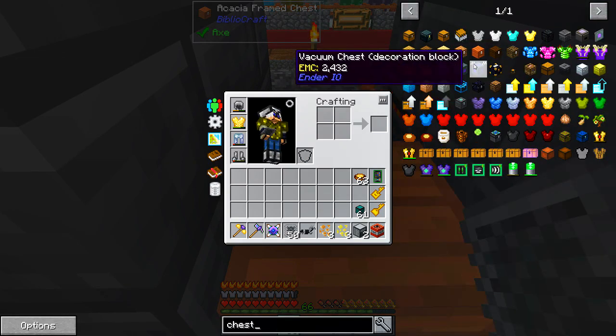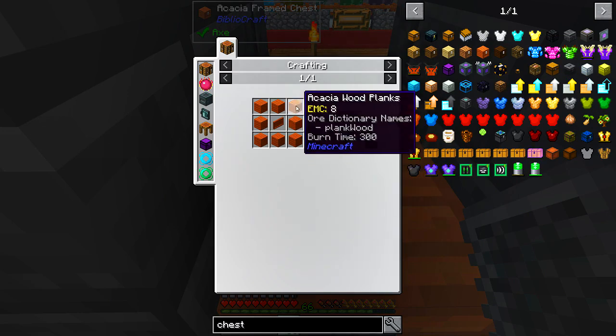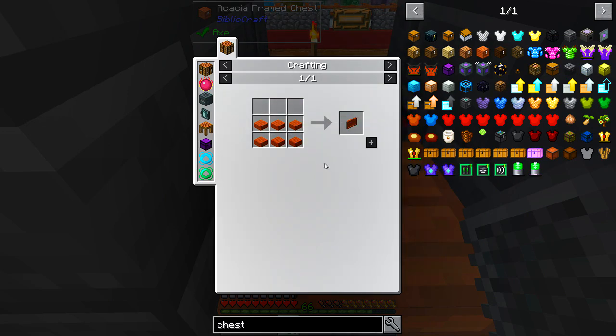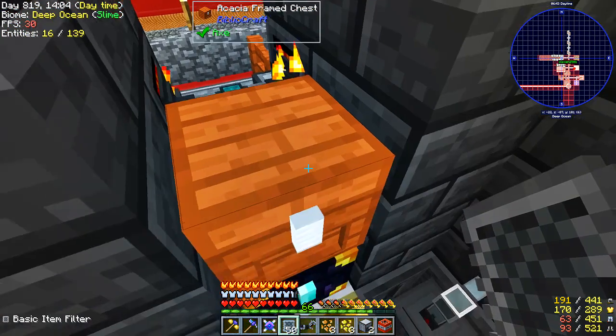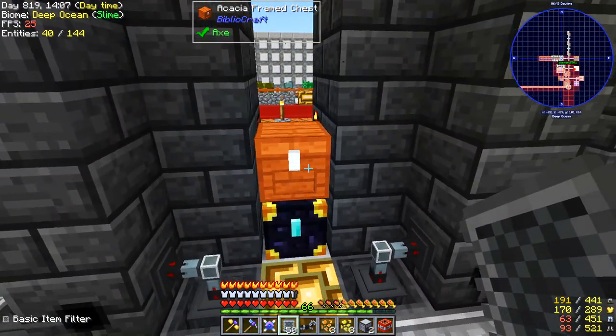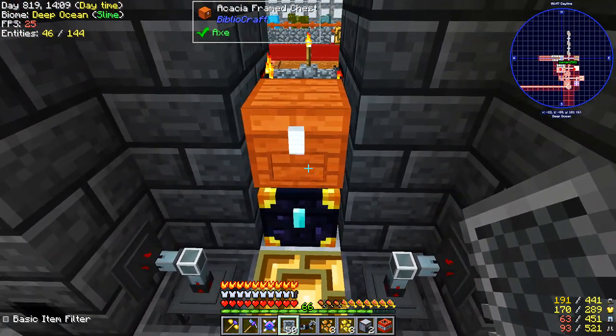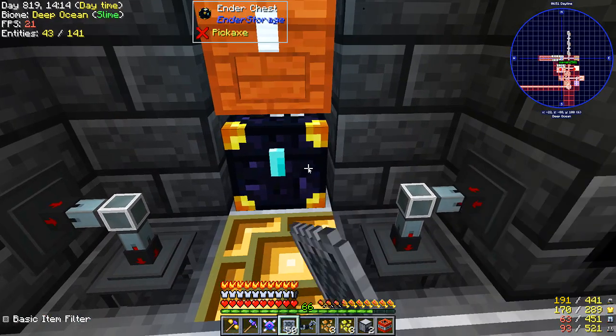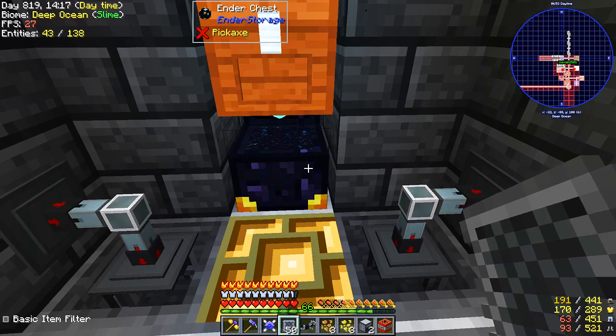Chest, right up here. It's wood planks and a label, and the label is just slabs. So that's two blocks, right? Yeah. So it's 10 blocks for one chest. A little bit more expensive than a regular chest, but we have them, so why not use them? Inventory is the same, so it doesn't really matter. And currently there's nothing... You hear that, right?